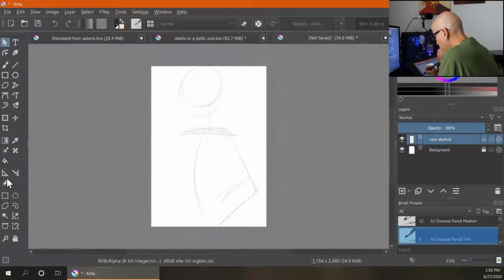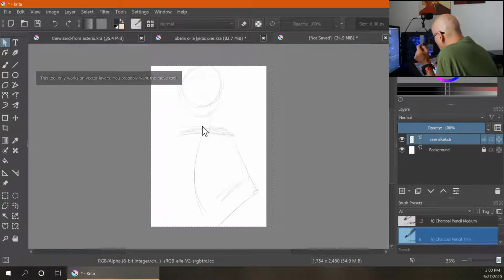That is something that you don't know much in Krita and that I don't know much either. I'd like to see which one is the move tool. So, no, we cannot move this guy. So that's a minus point for Krita. I cannot move this guy. Where's the move tool?